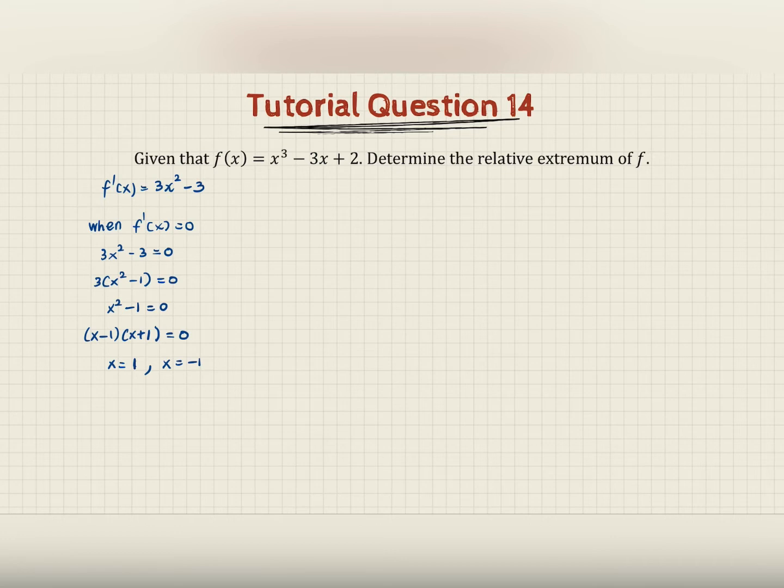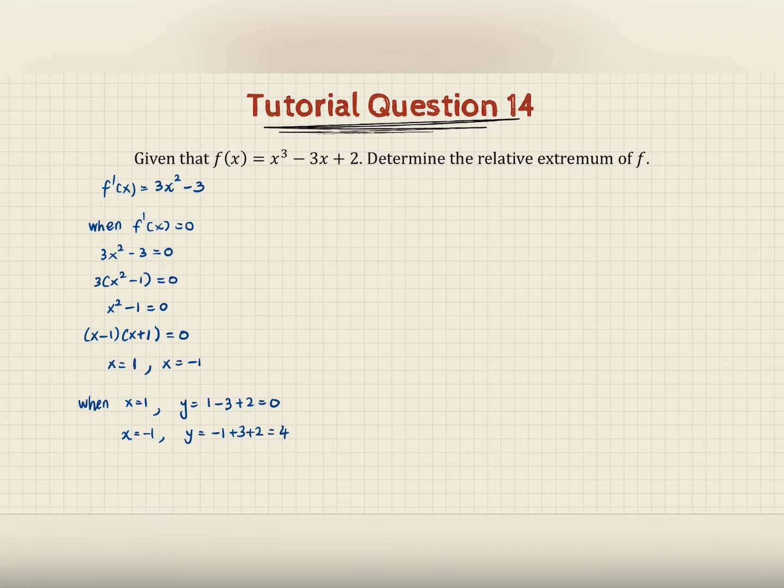Okay. So, kat sini sebab dia minta relative extremum, that means kita akan dapatkan value of y lah. So, when x equals to 1, kita dapatkan value of y, gantikan sahaja dekat original equation. So, y lah kita tulis y will be 1 minus 3 plus 2. Kat sini kita dapat apa? Kosong. Okay. And when x equals to negative 1, so y will be negative 1 plus 3 plus 2. 3 tambah 2, 5, tolak 1, 4. So, dapat 4. Okay, now kita nak check which one yang maximum, which one is minimum ataupun is both of it maximum. Kita pun tak tahu, kan?